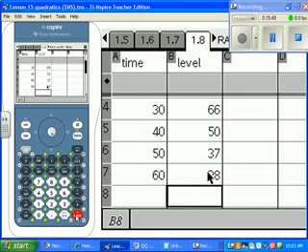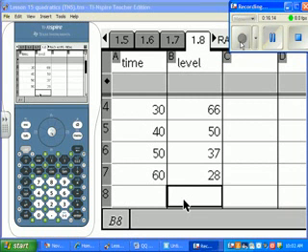Okay. Now notice after my last piece of data I hit enter, correct? If you leave it in this box without hitting enter, your calculator will read it as a mismatch. It doesn't read all the data until you hit enter and it solidifies that data into the spreadsheet. Okay? So make sure that after your last piece you're hitting enter so that you're out of the boxes with the numbers.